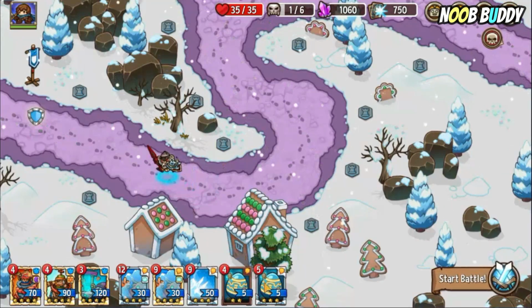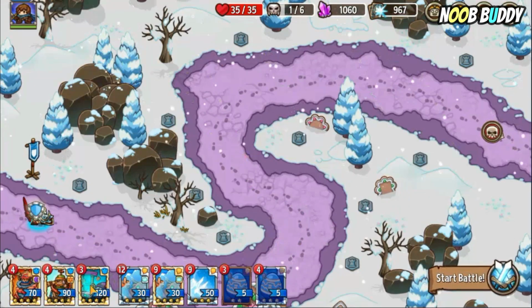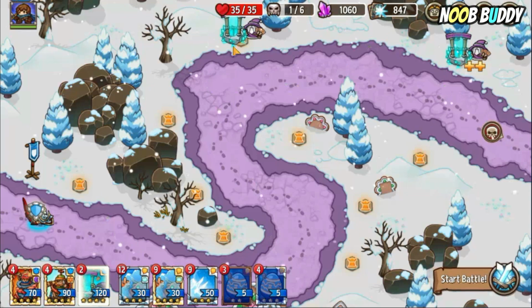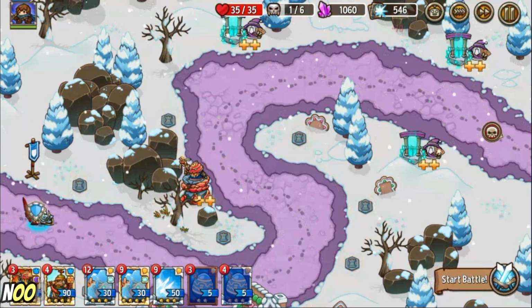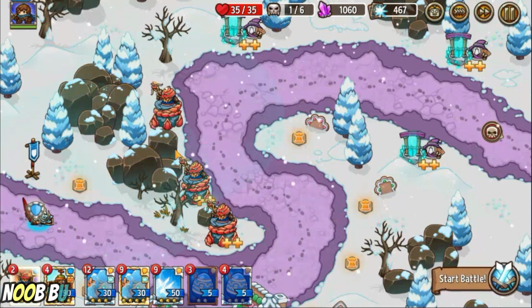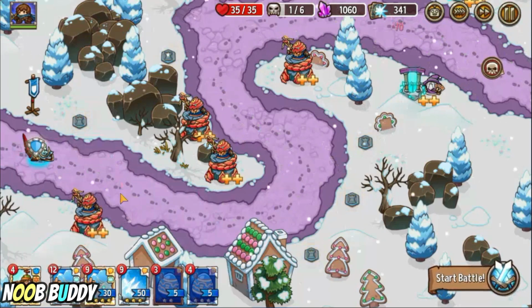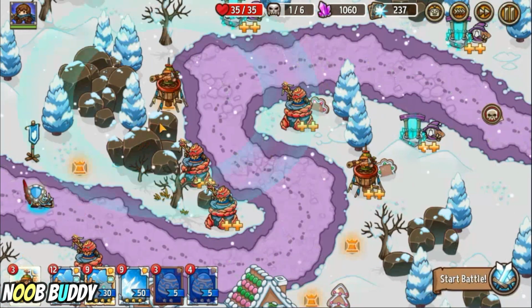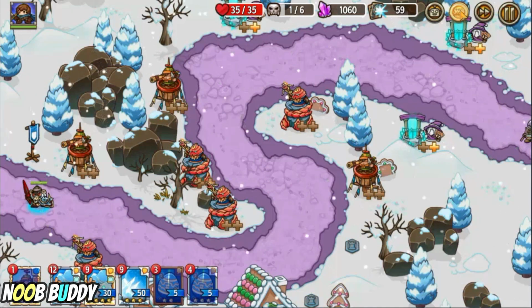Okay, quite simple, and you just need to defend one spot right there. Let's summon a mana tower. Close there. Crossbow. Another crossbow there. Another crossbow here. Okay, guys. You can do this, guys. Here we go.